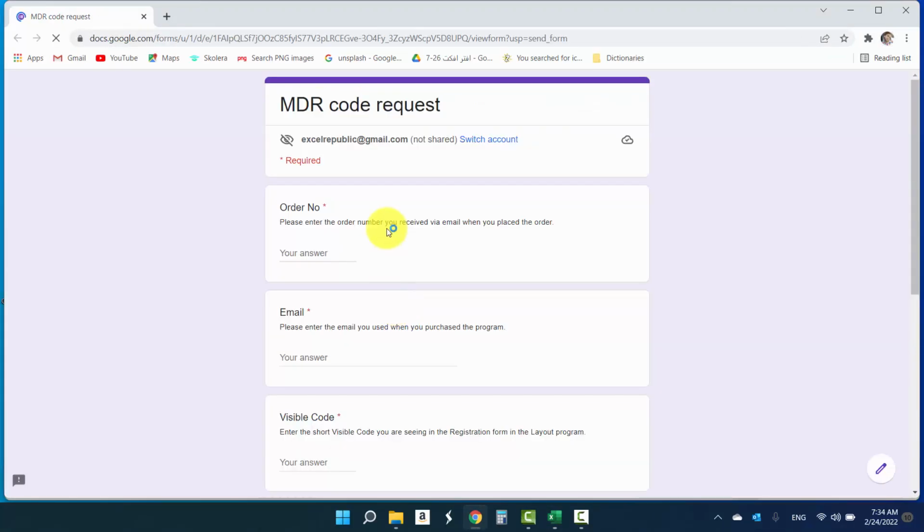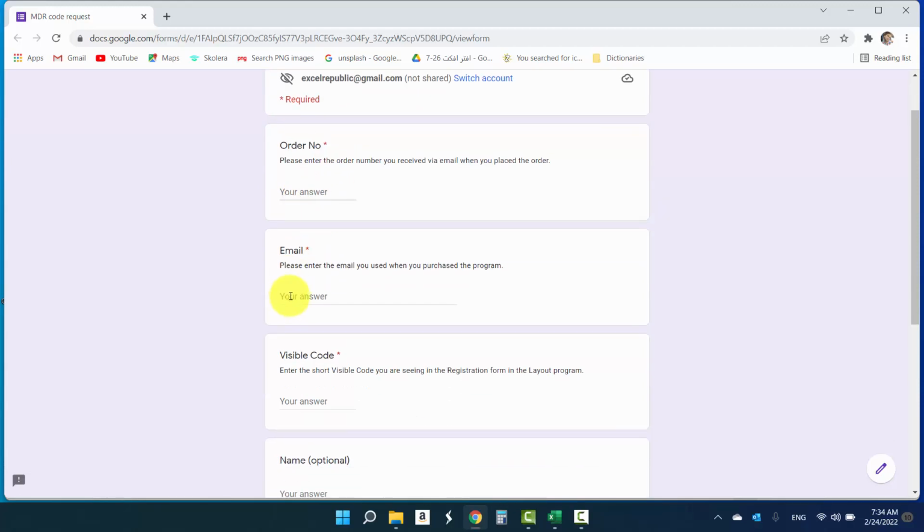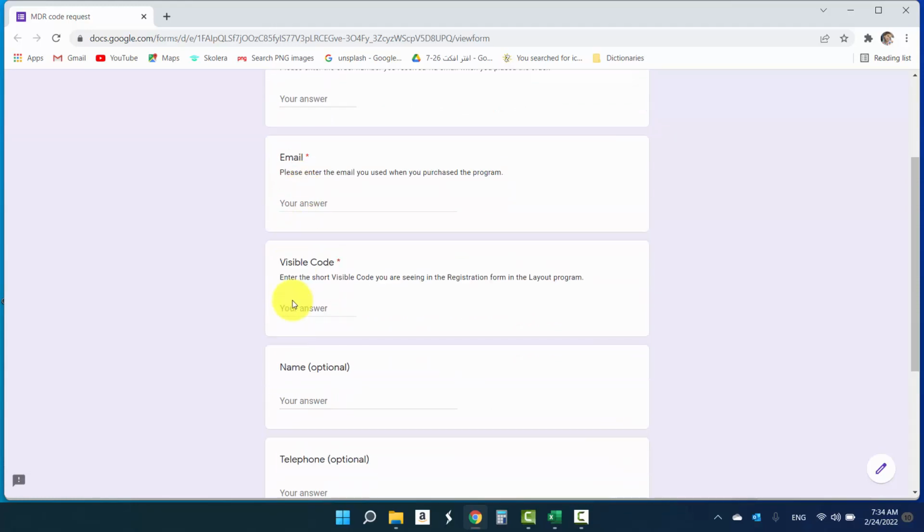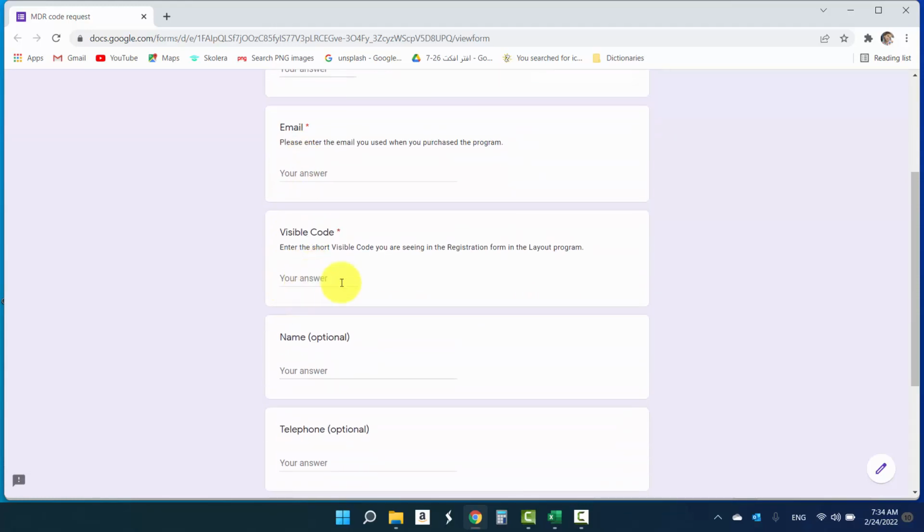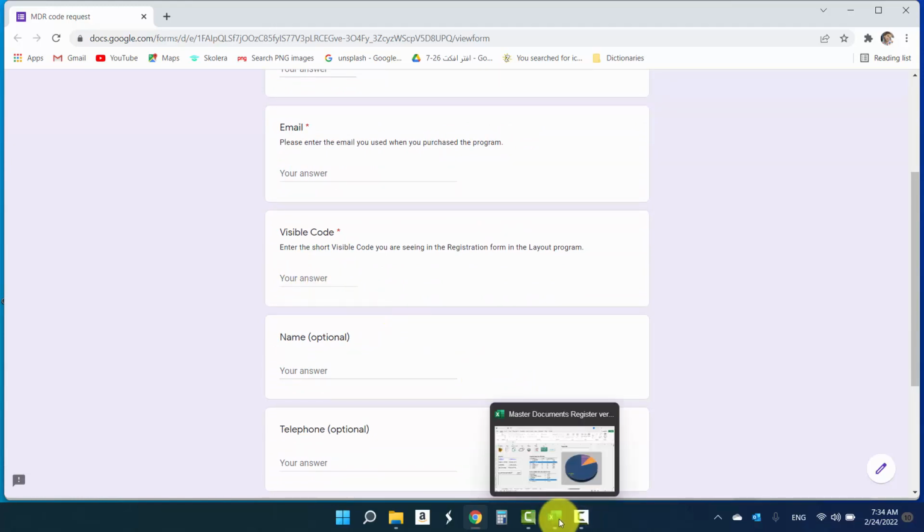This will take you to this form, and you need to enter the order number you used when you purchased the product. You need to enter the email address, which is mandatory, like the order number, and also mandatory, you need to provide the visible code, which is here.